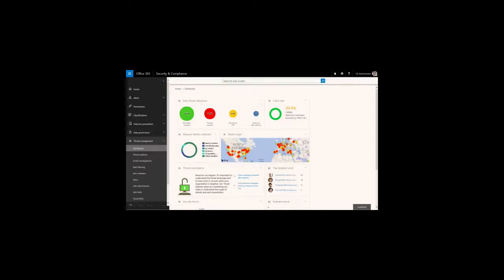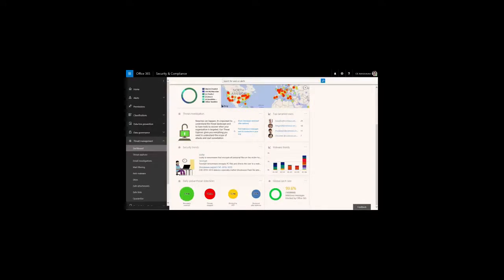And if we scroll down on this page, we can then get a global view within Office 365 of the daily global threat detections. This is a very powerful thing to be able to show our customers because we are Microsoft. We are the only organization on the planet that can show this kind of visibility into Office 365. Obviously here, every single customer that is a customer of Microsoft is part of these statistics that we can show. And so there is no other organization that obviously has access to that network because it's the Microsoft network. So therefore, we are the only organization in the world that can actually show that level of detail into global threat detections for Office 365.